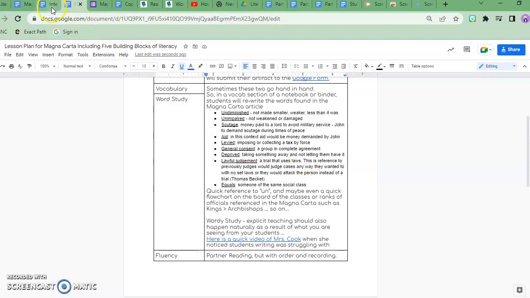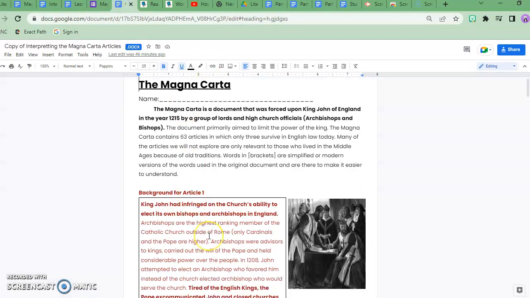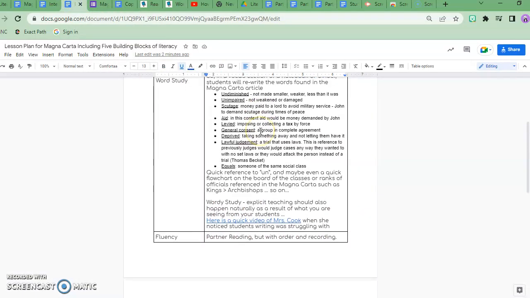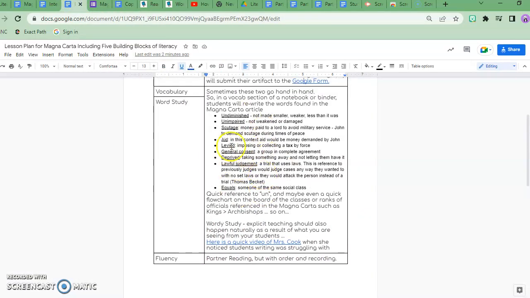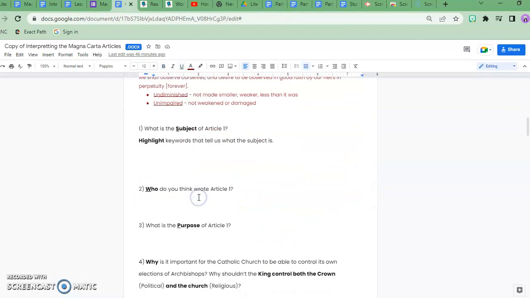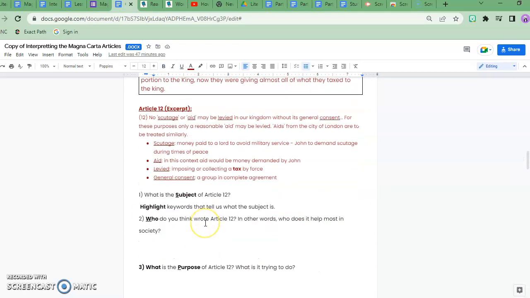Before you're even giving the students this copy, before they're even reading this, you are identifying and pre-teaching some vocabulary. Now, obviously, as a reading specialist, I love a good vocab notebook. This particular lesson has identified vocabulary words for you. They've actually pulled out specific words in bullets in these articles from the Magna Carta and defined them for you, which is awesome. If you print this out, cool.